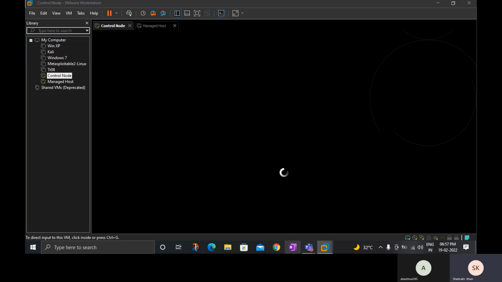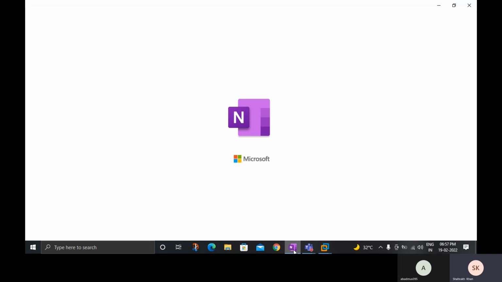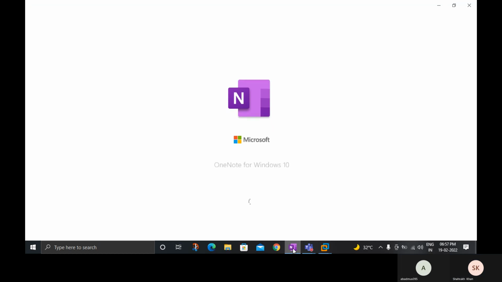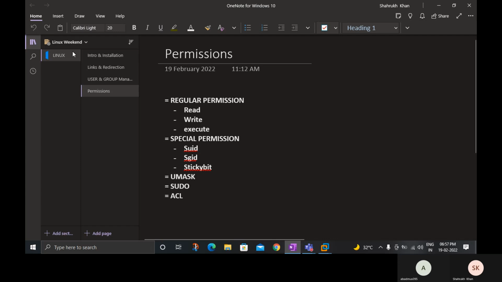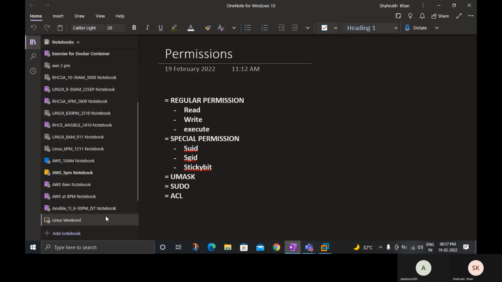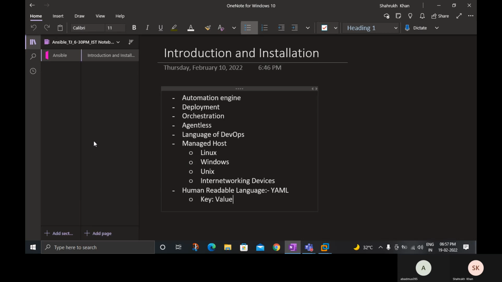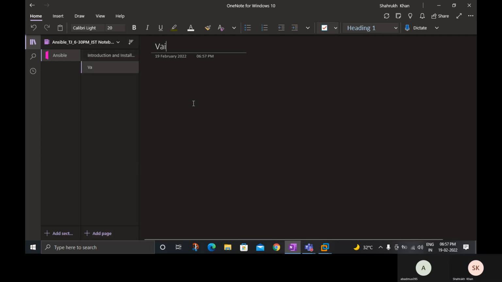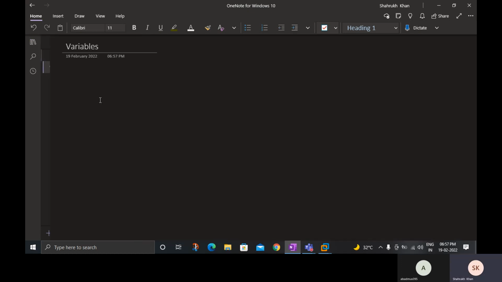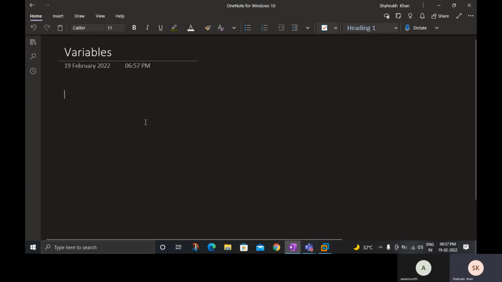Okay, so let's start with the variables. Multiple ways are there to define variables in Ansible.